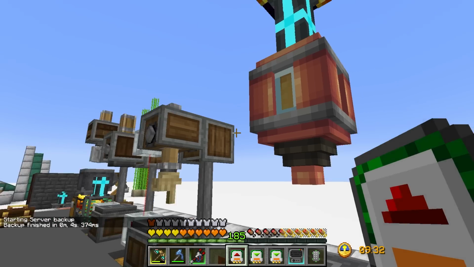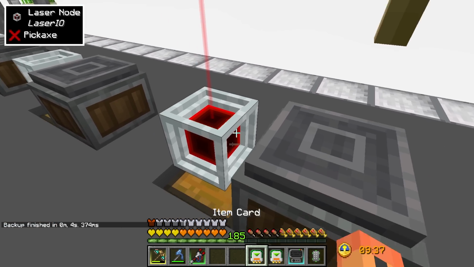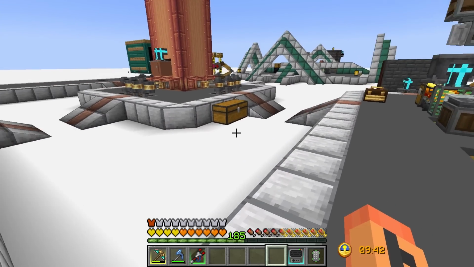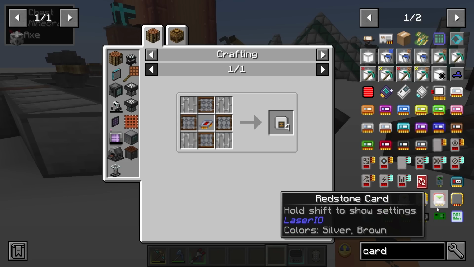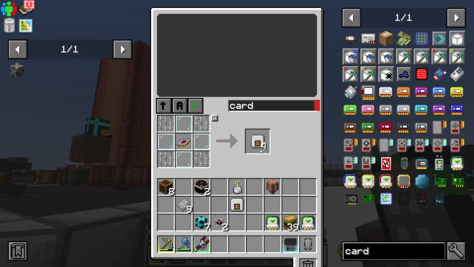Set one of them to extract. And then we'll just go down here. That is good. Then we'll just go insert, insert. And then we'll want to set filters on the inserts yet again. Let's go ahead and do that. Sweet. I'll need another recipe of these. Let's go into our actual remote here.